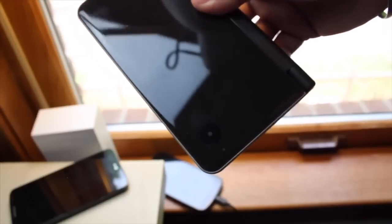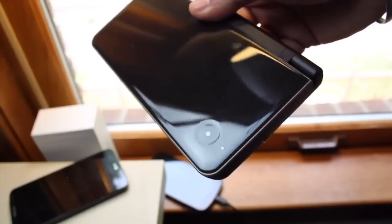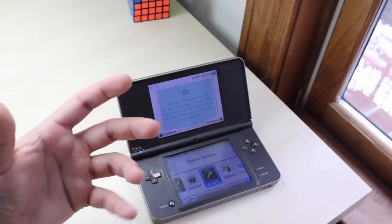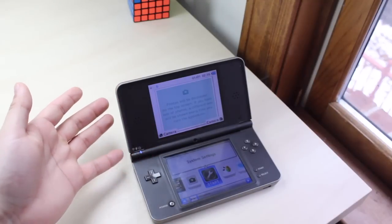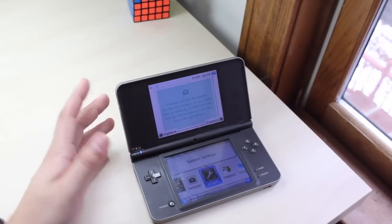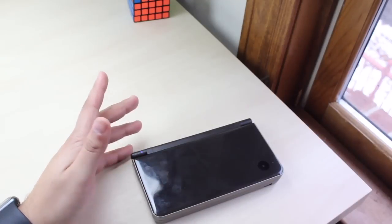So the way I would sum it up is, yes, if you haven't owned a DS Lite or DSi XL or anything like that, I would highly recommend it. It's an amazing device. You can probably get one around $50, but you can also get a used 2DS for around $50 as well. So you kind of have to make that choice a little bit. I would prefer a DSi XL over a 2DS. If you want to be able to play 3DS games, you can always get a 2DS. That's the way I see it. So yeah, guys, the choice is yours. If you're in the middle, just get a DSi XL. You probably won't regret it.